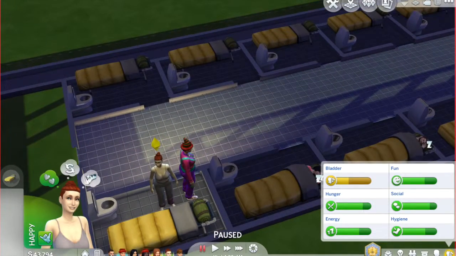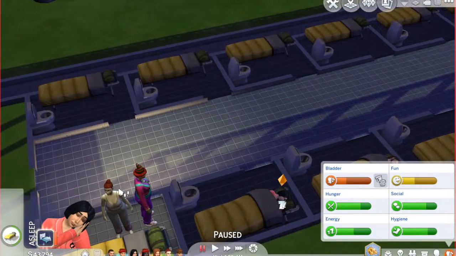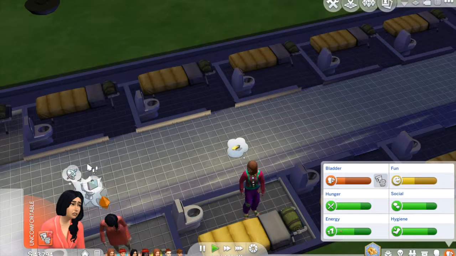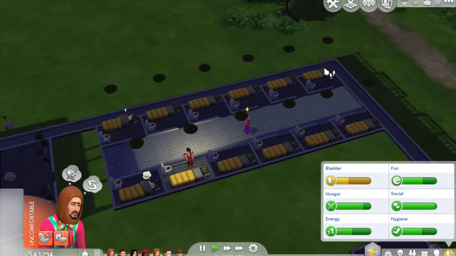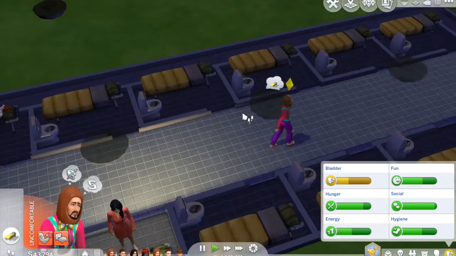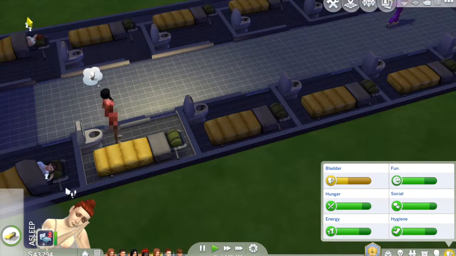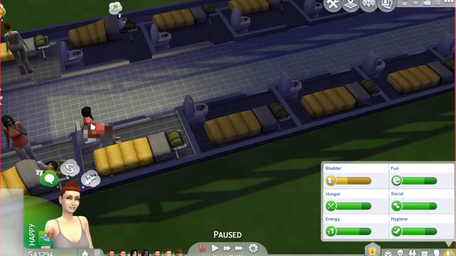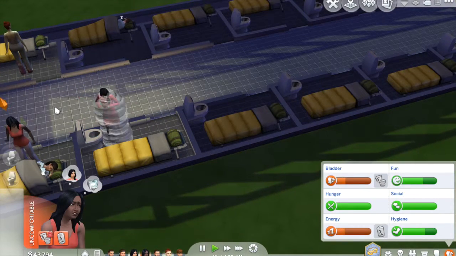Sleep. 1, 2, 3, 4, 5. Okay, so that one's locked. Does that one go to Gordon's sleep? Maybe I just shouldn't have any beds until... I think that's just what it's gonna come down to because everyone's being stupid. Go here. Go here.